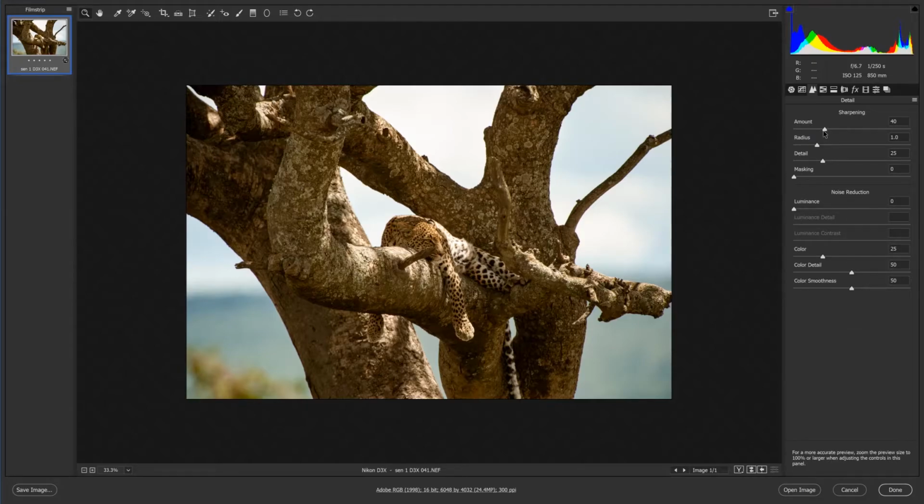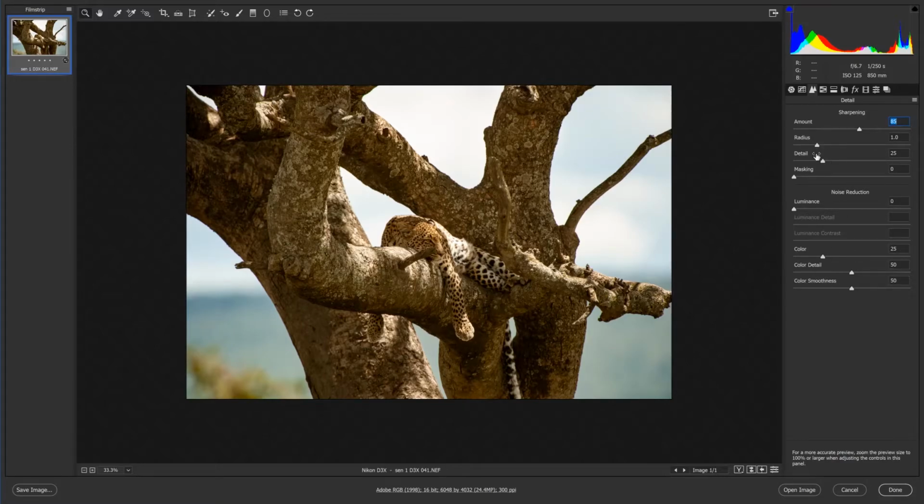But sharpening, it's always worth adding some sharpening. As a general rule, sharpening is relative to the megapixel count of your camera. So the higher the megapixels you've got, the more sharpening you need to apply to get the same effect, essentially. In this case, this is shot on a Nikon D3X, which is a 26 megapixel sensor. As a general rule, I would suggest to people that shoot on a 24 megapixel sensor, because that's a very common megapixel count, to go to between 75 and 80. So in this case, we're just going to go up to just above 80 because we've got a couple of megapixels higher. So let's just go to 85. That would be absolutely fine for this picture.